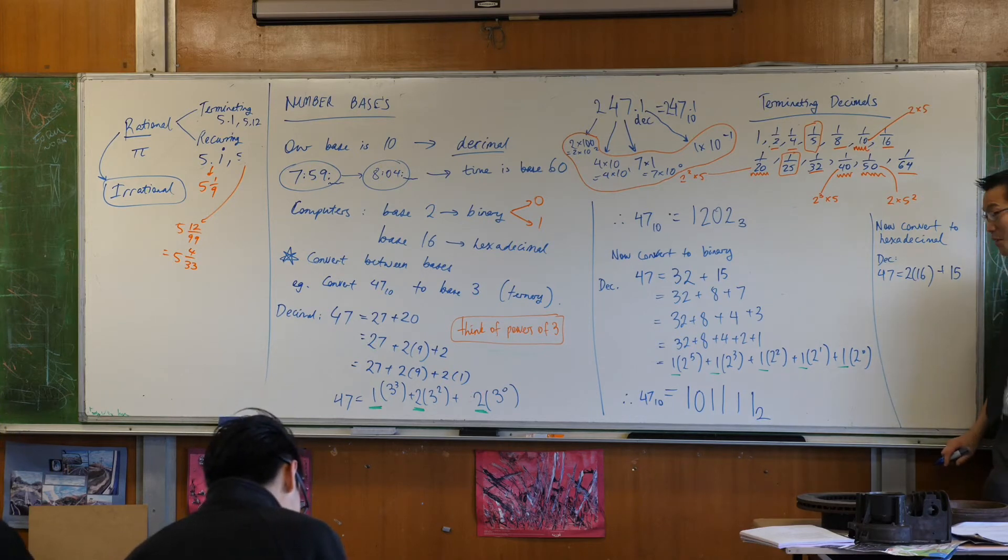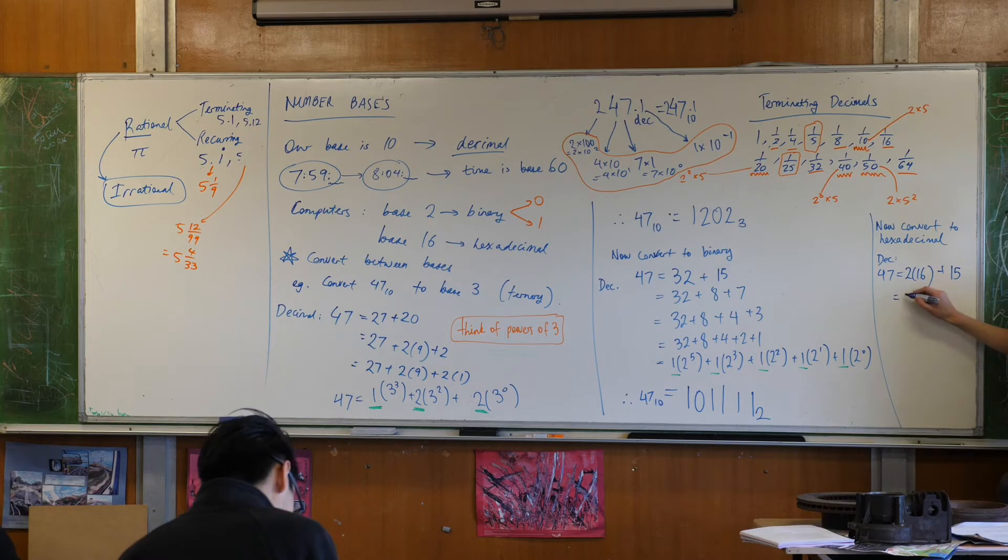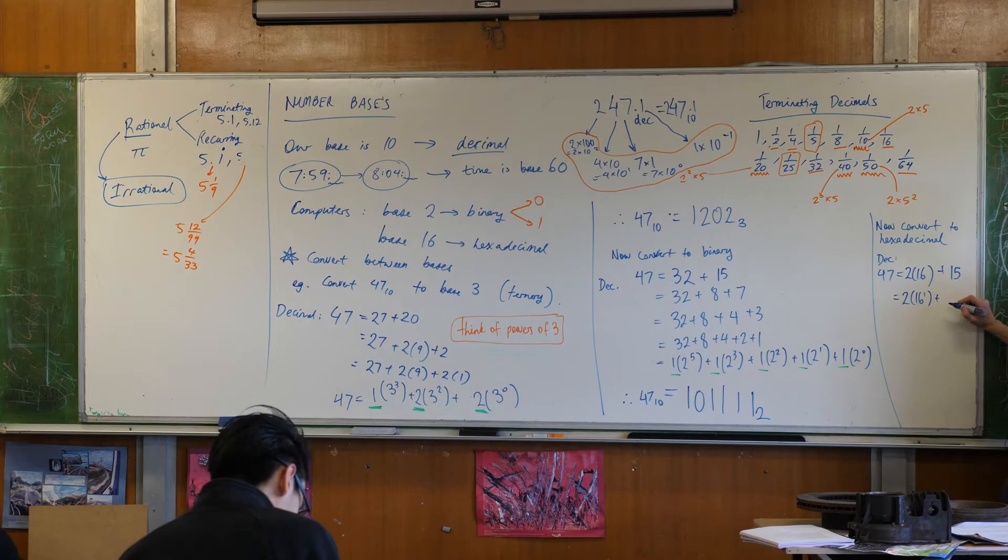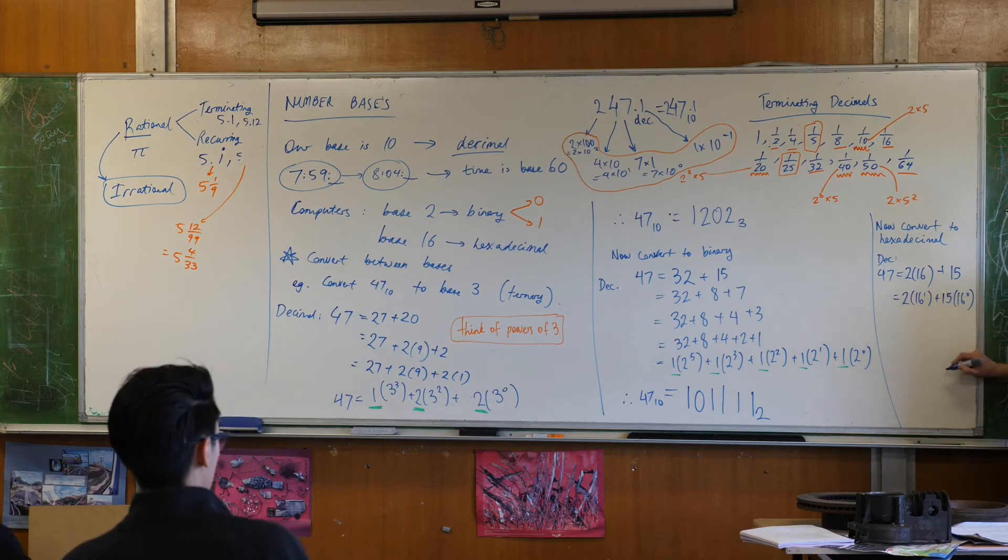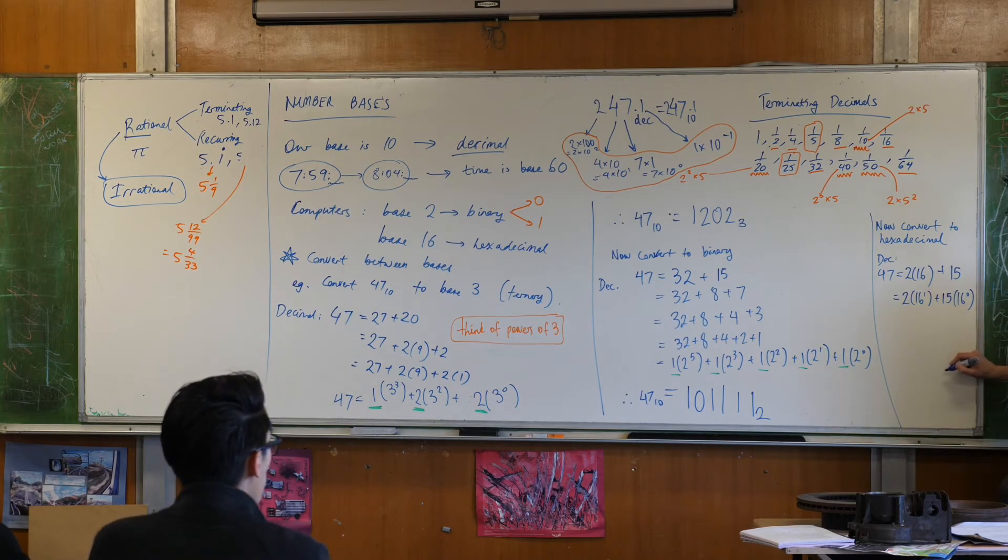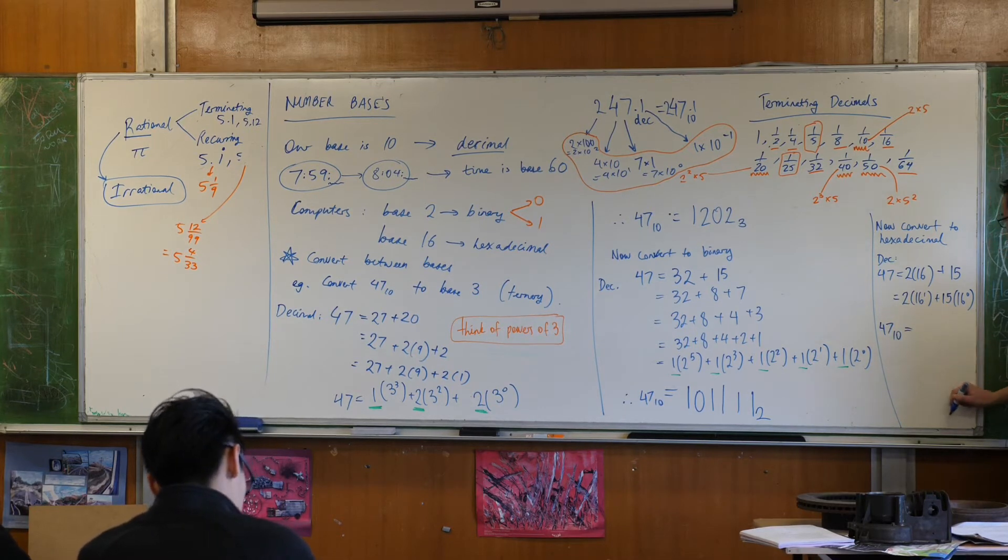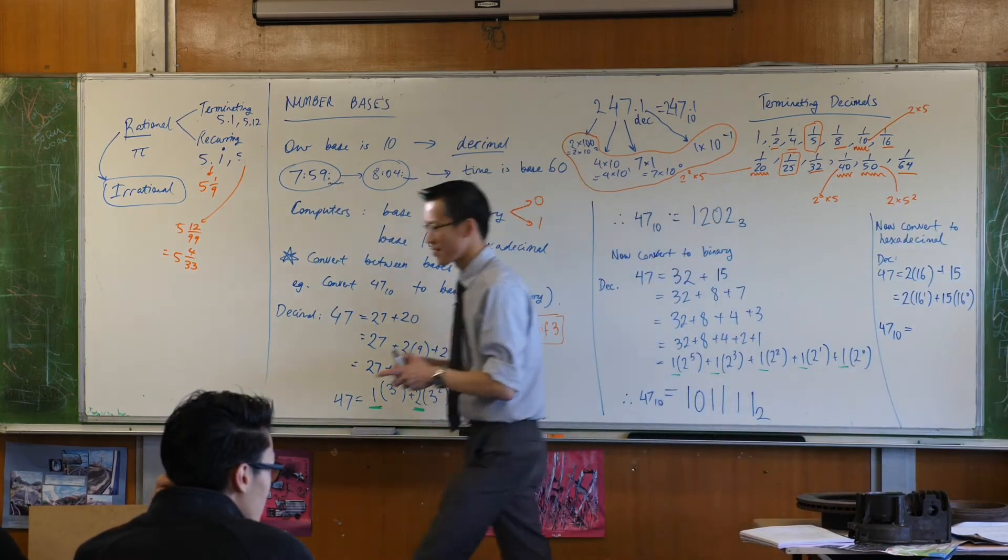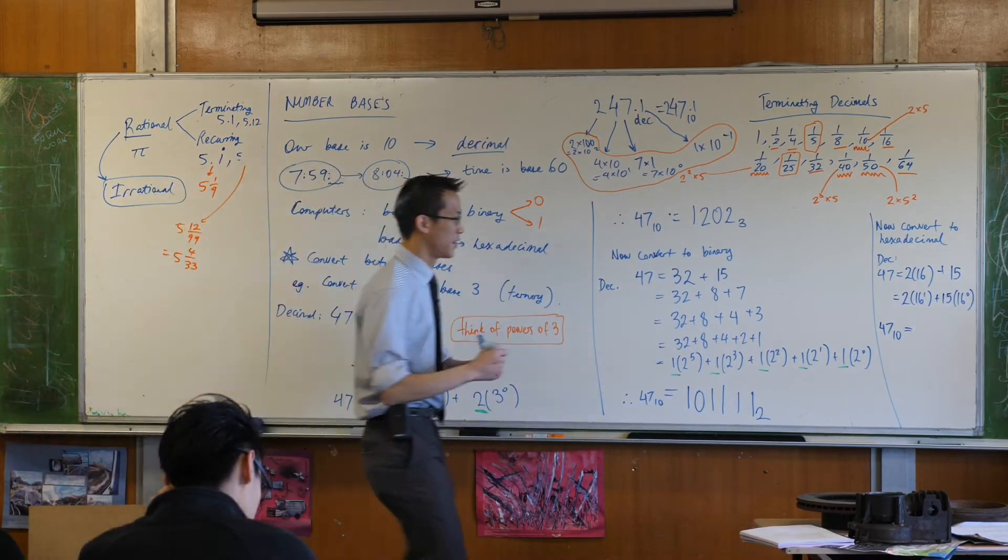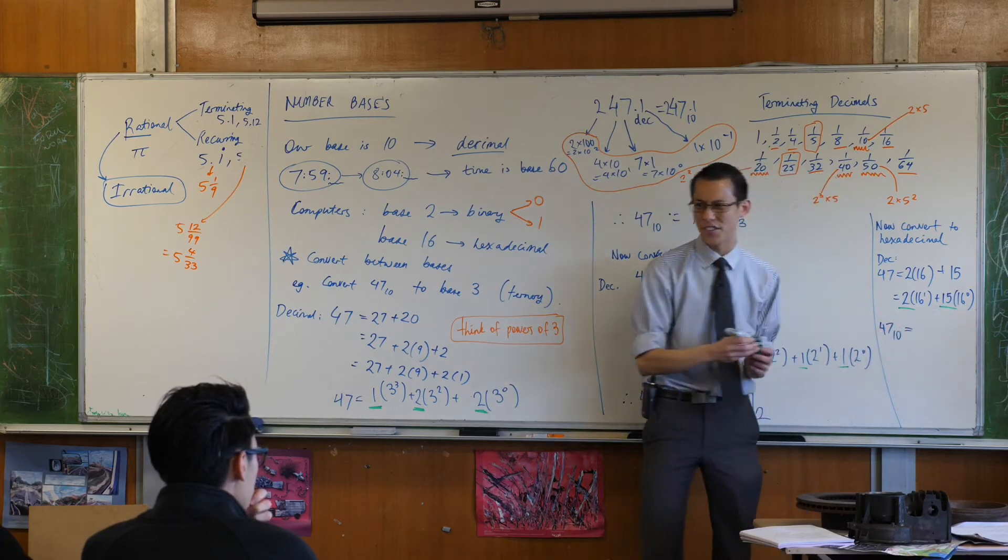Okay. Now this is really weird. It's a cool bit. Watch this. This is two lots of 16 to the power of 1. And then I can't fit any more powers of 16 in, can I? This is the last one. 15 lots of 16 to the 0. That's a bit weird. Okay. So now I'm going to write it. 47 base 10. I'm going to look at the digits. I'm going to do it one more time. Highlight them in green, just like I have before.